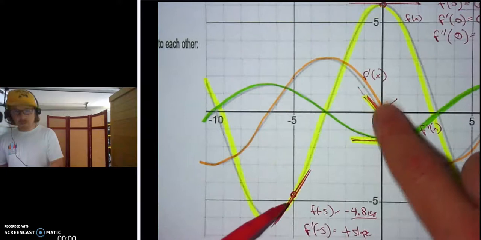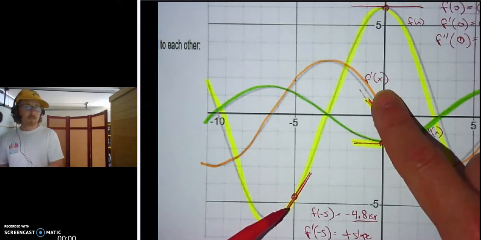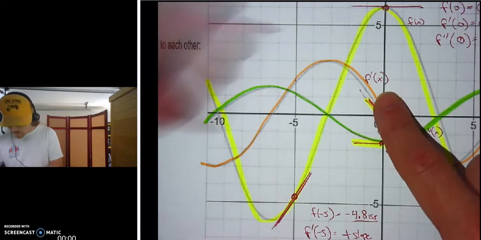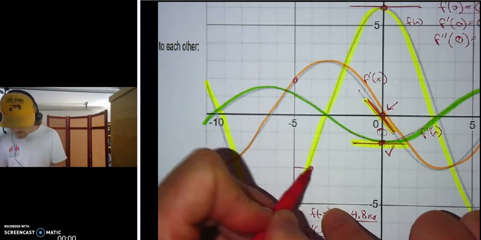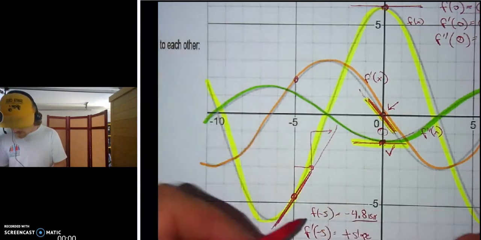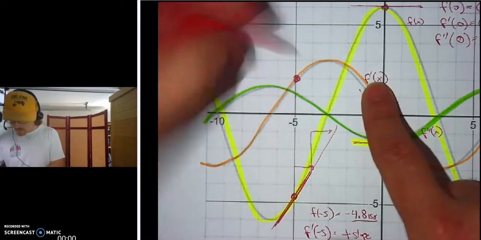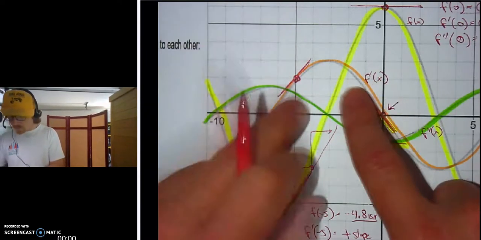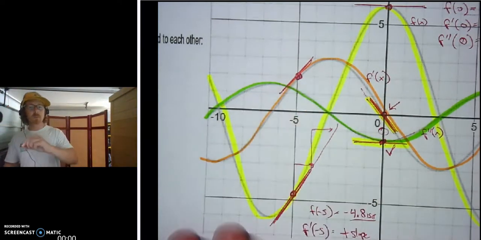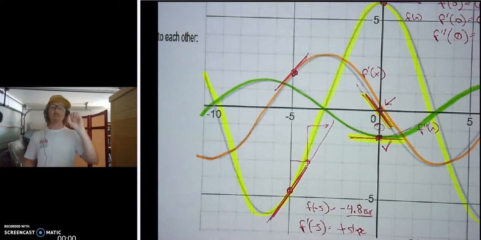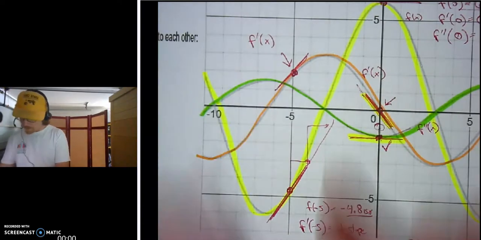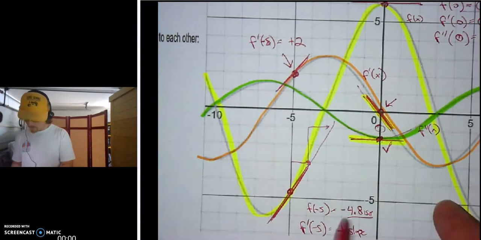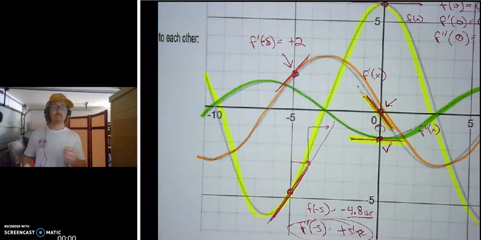So we thought that this orange was the derivative, and so this kind of matches. Let's say that this slope is positive 2. It looks like it goes up 2 over 1, doesn't it? Up 2 over 1. This slope actually could be close to 2. And so I notice in my first derivative function, that point (0, 2) exists on that function. Because remember, this derivative is the x value and the slope of the original curve's value. So it could be following what we assumed. This could be f prime of x, because when I plug in the negative 5, I get that positive 2, which was what we're just guessing is the slope of our function.